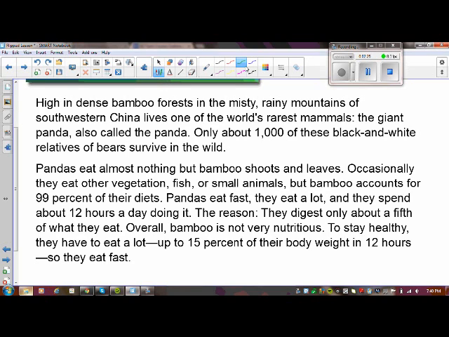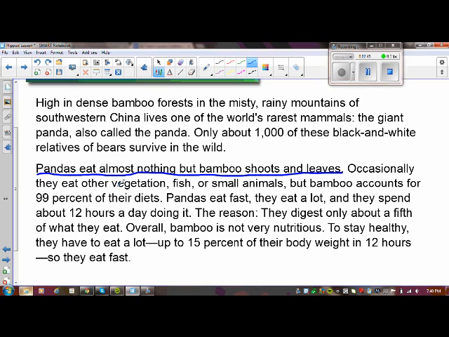So looking at our key details that help support that main idea, let's find some evidence that supports that pandas have a very diverse diet. So first off, right here, this sentence, pandas eat almost nothing but bamboo shoots and leaves. This tells you what is in the panda's diet.